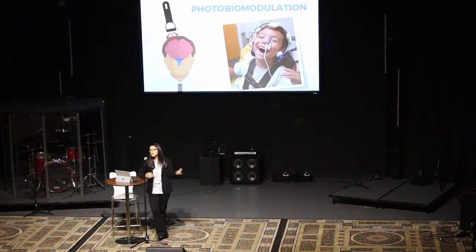People know that sunlight can help with your vitamin D and things like that. But there's even something different. The last couple years, we found in research that you have little receptors in your cells that can use photons to create energy. And this is so exciting because that means we can use light to stimulate a specific part of the brain that can tell that part of the brain to produce more energy and ask for more blood flow. So increasing cerebral blood flow and increasing ATP output.